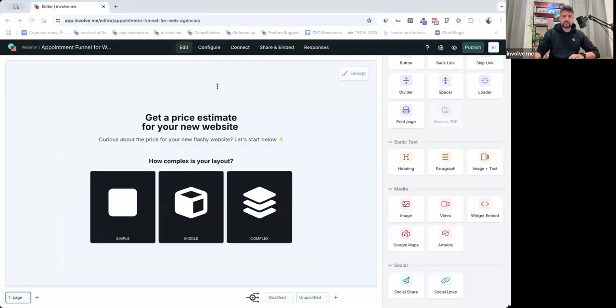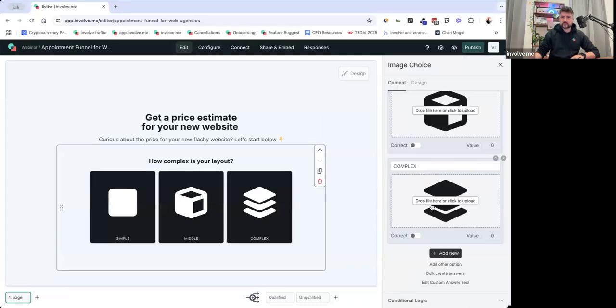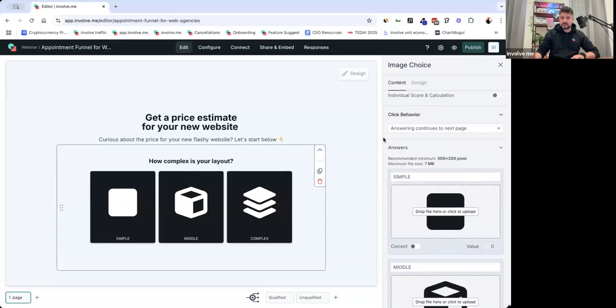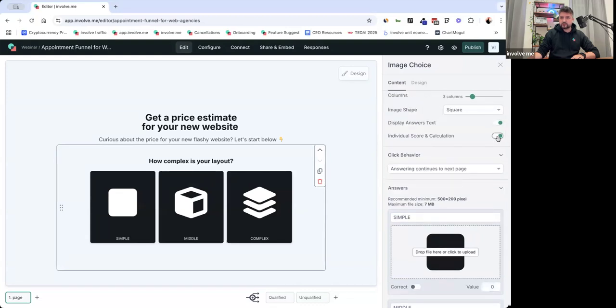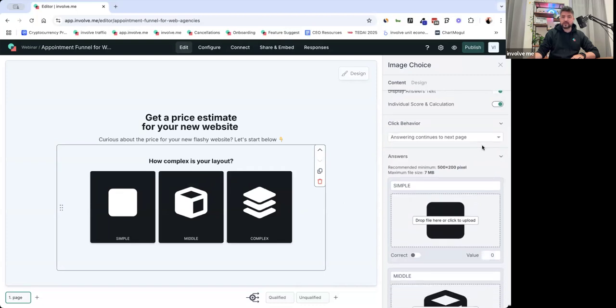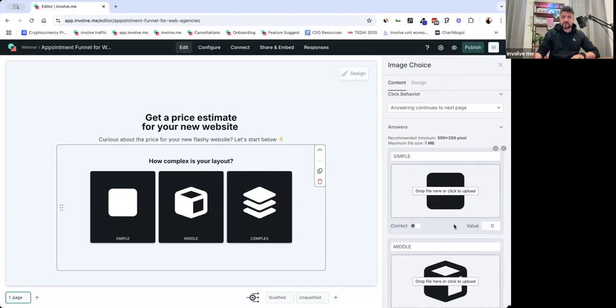And what I'll do is I'll select this, and it's a single choice. What I will do is I will toggle on individual score and calculation. This will help me put values behind each choice, right? So you don't care about correct or incorrect. Everything's correct. And I'll put values. And the values that I put behind these are sort of my base price.